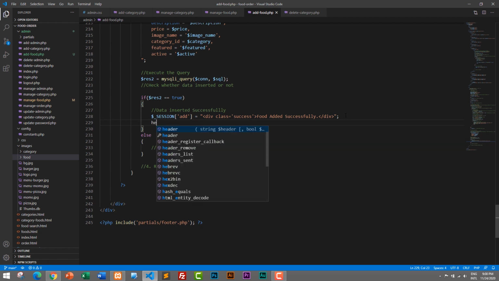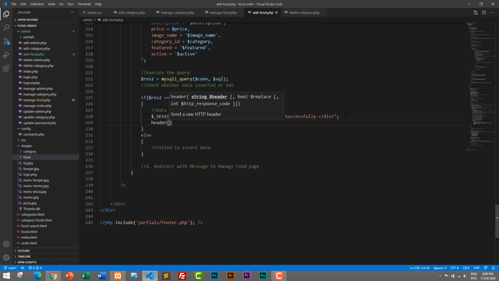And then we need to redirect to our manage food page. So header location, and here we need to concatenate SITEURL, and then admin/manage-food.php. Okay, so that's it.